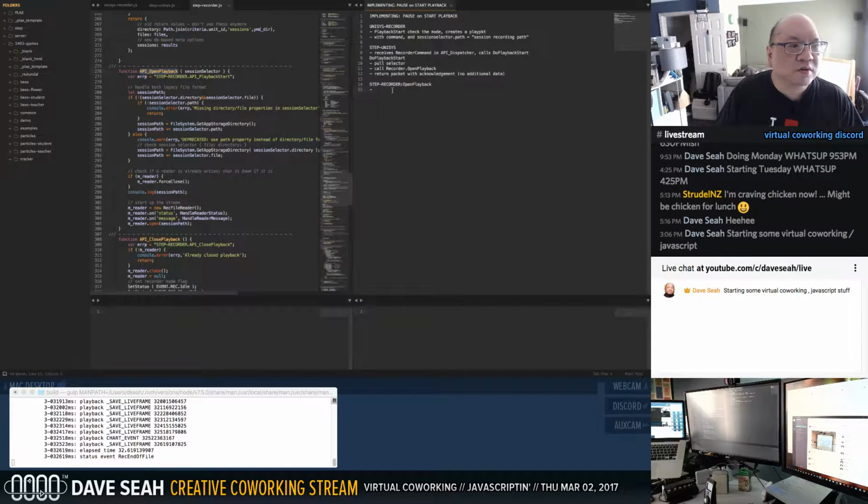So what does it do? Creates a new rec file reader instance. Calls open session path on it.